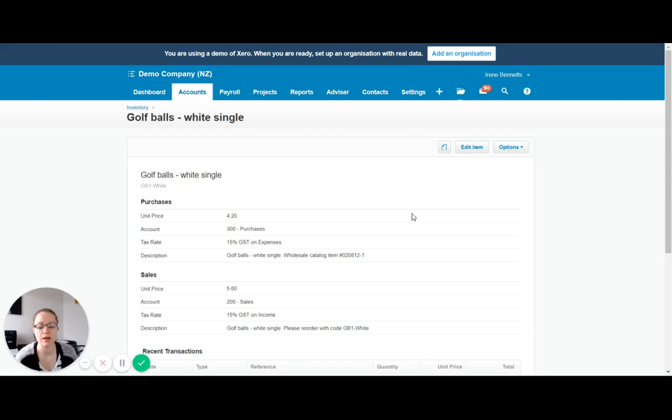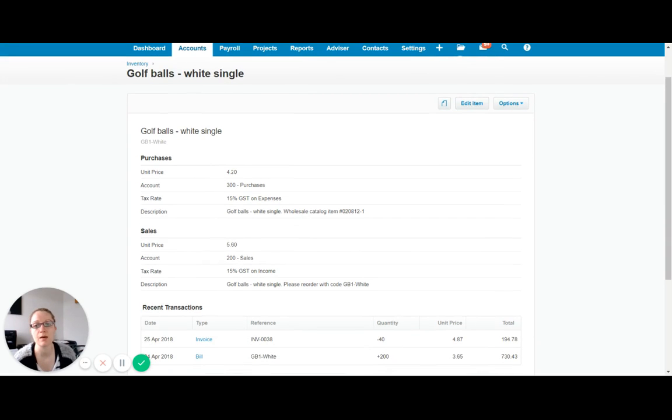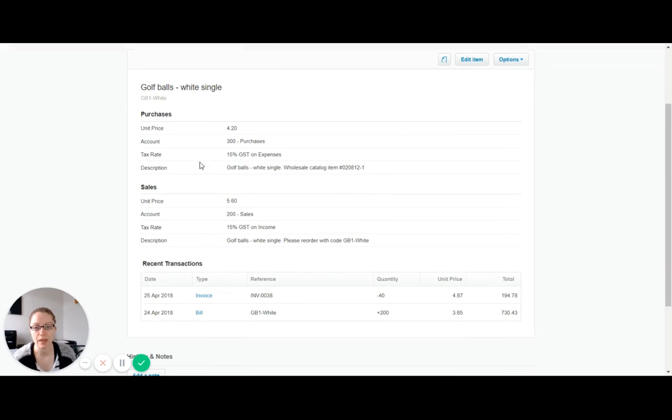And you can actually set up inventory items for everything from products to services. So while the golf ball example is a product, for example, I have one in AdminArmy set up for the weekly bookkeeping service that we have. So it works for both products and services. We can see here that these golf balls have been set up as an item that is purchased for a particular value with a description, and they are also sold with a particular value and a description. And also the sales account is already entered there.